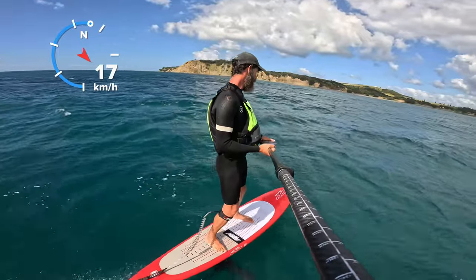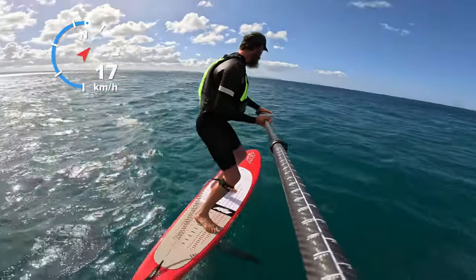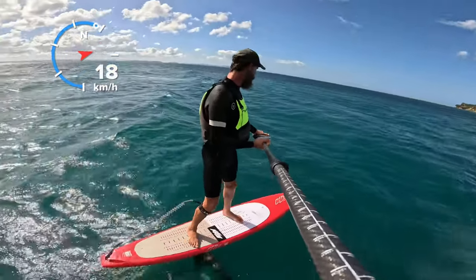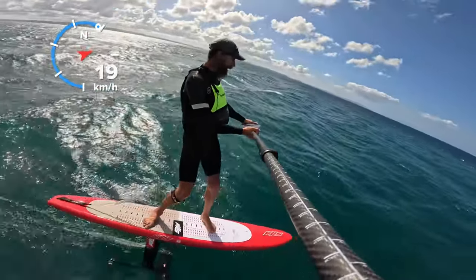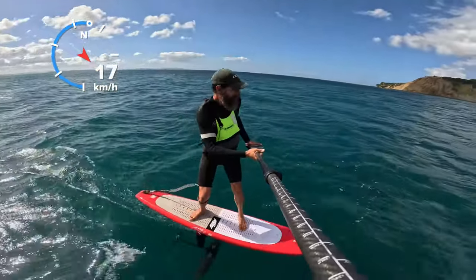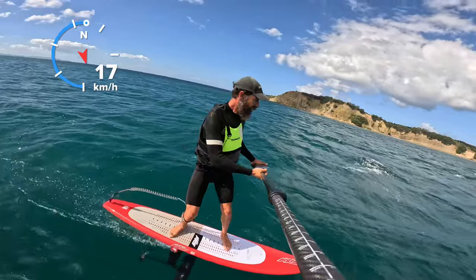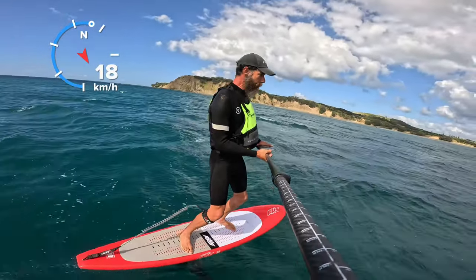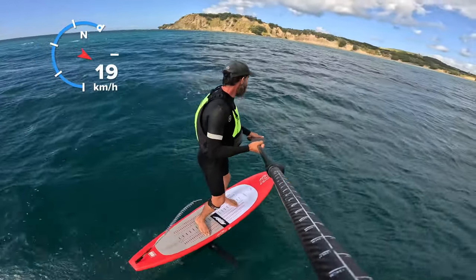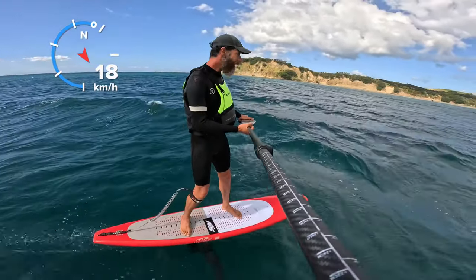Nice little length. I'm always trying to go downhill — keep creating a downhill for yourself. Sometimes that means running up one, getting some height, and then turning back down. And if you get some momentum, use it. But don't run into the back of something — use it to go somewhere important, or turn it into mast height. This setup is fast enough to cut through.